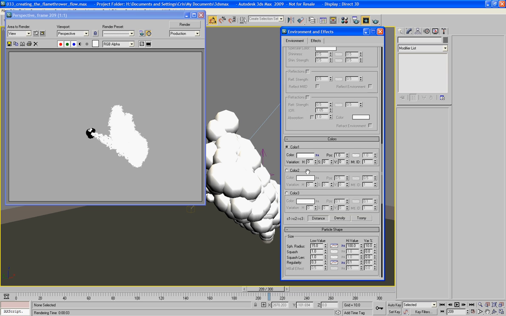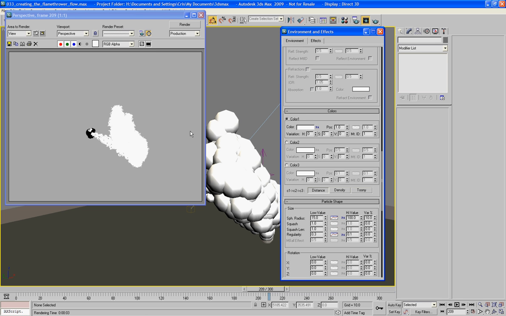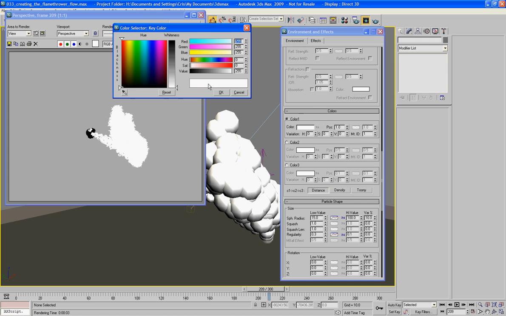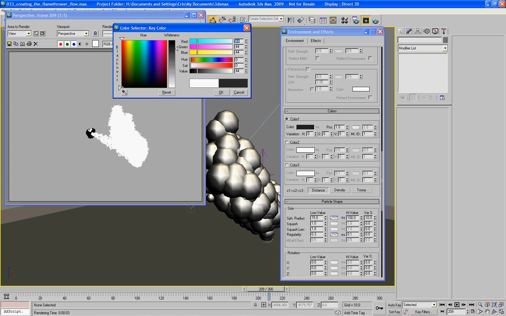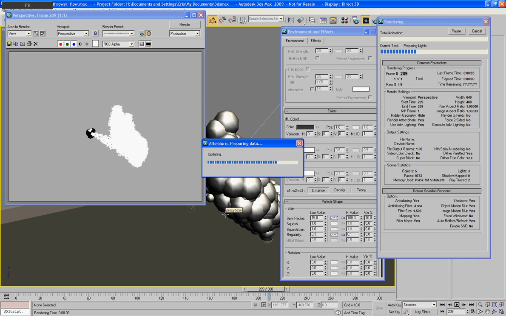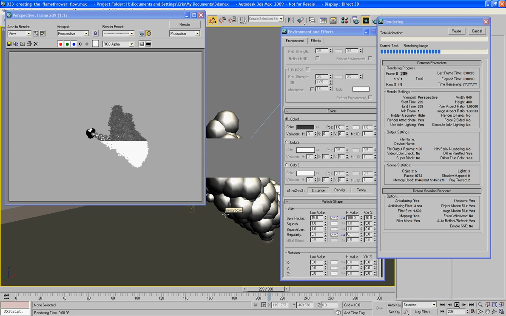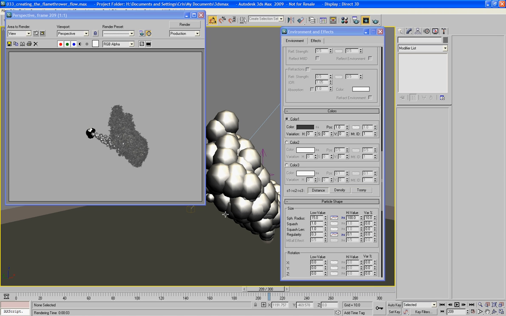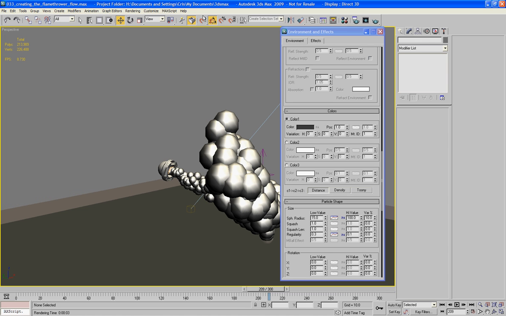Now another thing I need to do is change the color of this, because we're not going to keep it plain white. Whilst we can use the color here to change it over time, what I'm going to do is snap into keyless mode. I'm going to make it a plain grey, and then I can apply an explosion daemon to it, which will add color on top of this. So let's hit F9, and you can see this is coming out, our nice, simple, plain particle system without any special colors on.